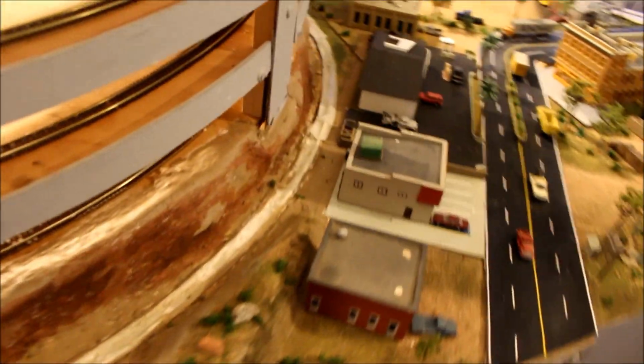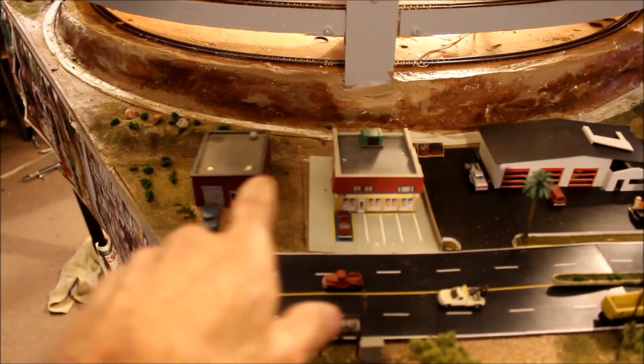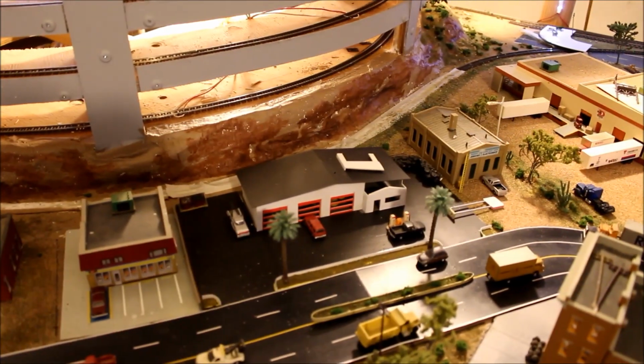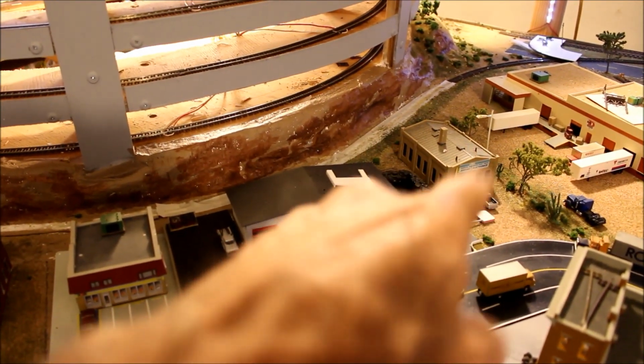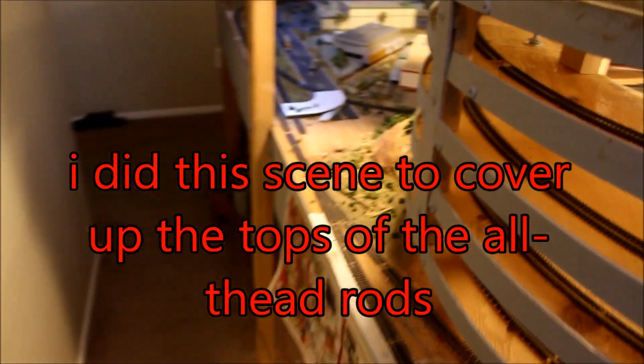And let me show you what this is going to look like from this side. And as you can see, I've got my 7-Eleven there, and a little manufacturing plant there, and my scratch-built gas station. And another little warehouse there. Anyhow, we'll go ahead and continue on up to the upper section of the layout, which is going to be the helix, upper section of the helix.